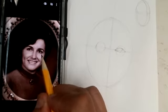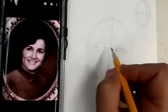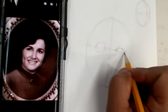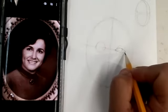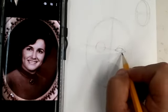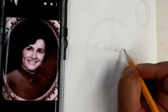And then she's got some shadows on the white part of the eye. So try your best to follow that. She does have the double line, so we do see, because especially how she's wearing makeup, you can kind of see a little bit of spacing between that. So when we get to that part for the shading, I need that double line in order to make it look a little bit more like her.